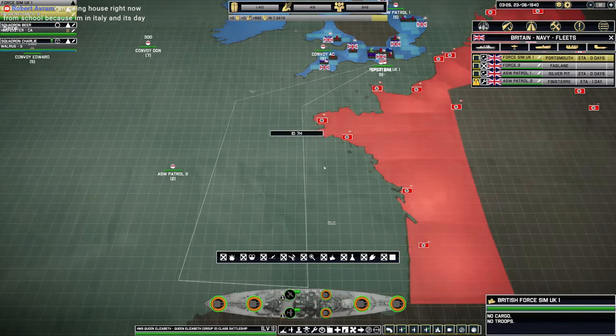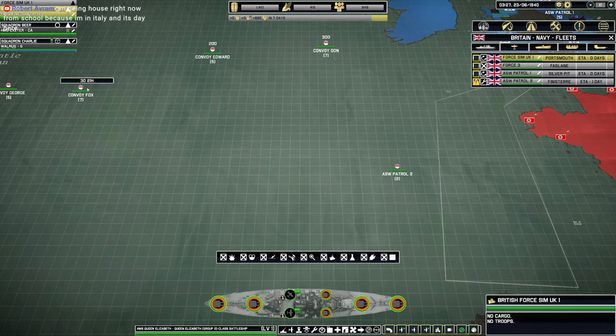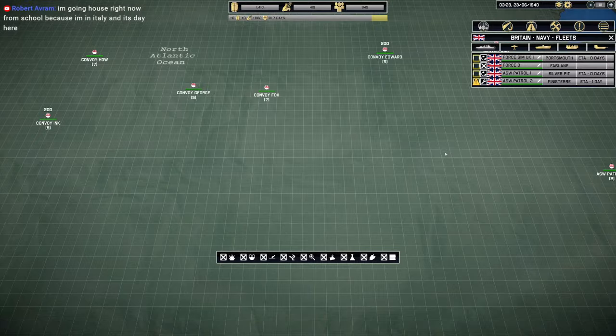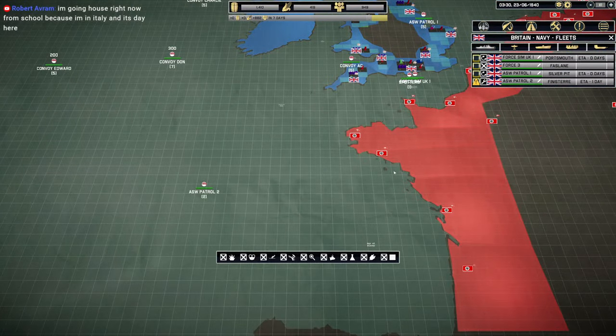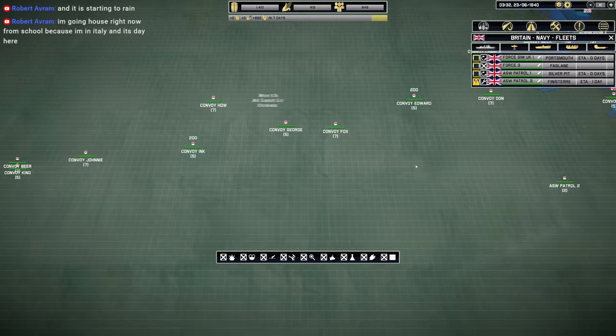Okay, so we've got a bit of a patrol there. So any U-boats coming out this way, I've just got to try and limit or stop as many as I can from getting into the Atlantic. But if you know anything about World War II history, you'll know that they pretty much destroyed everything that was over here.